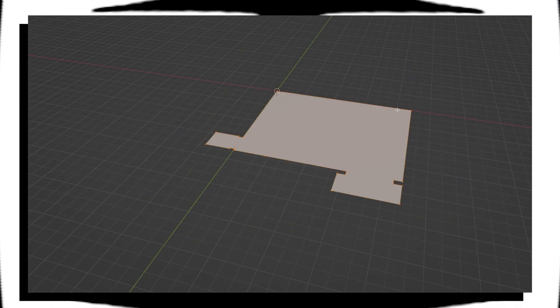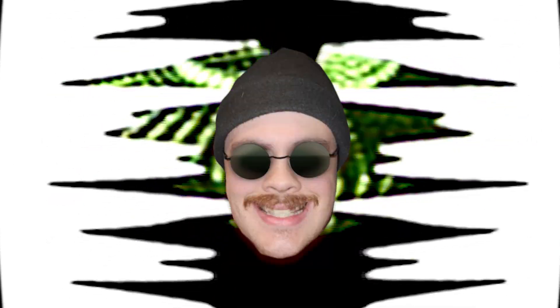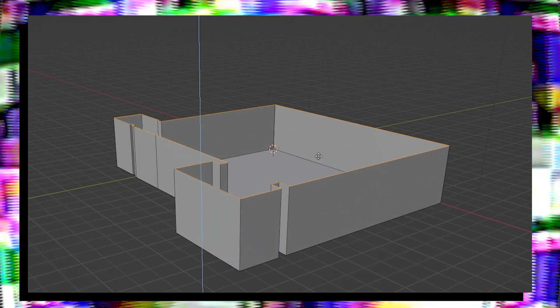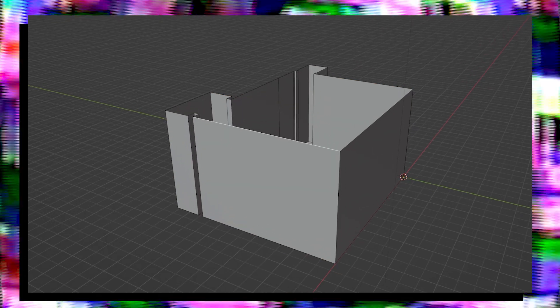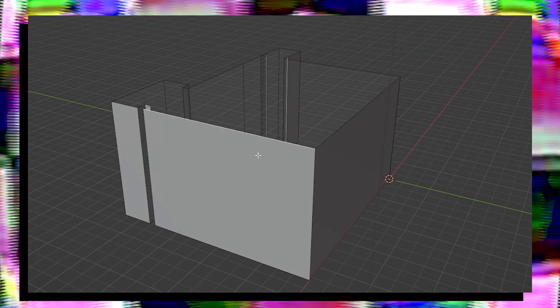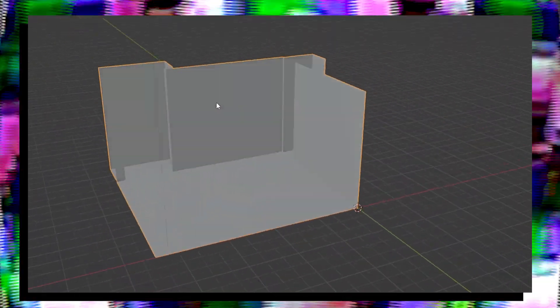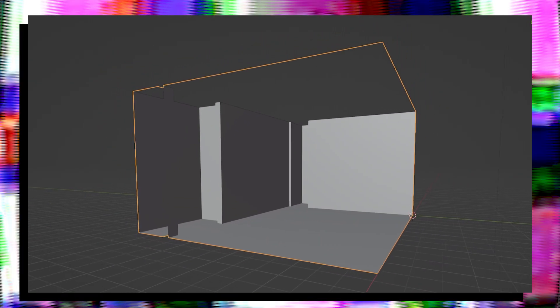I'm going to take all these vertices and hit F to make a face out of all of them. Just to be clear, I just made an N-gon, which is technically not great practice generally, especially for modeling game assets — but since this is just a visualization made for personal reasons, I don't care. I'm going to take the floor and extrude it to the height of the wall. Now I can't really see the inside of the room that well. Going into the viewport settings, I can enable back face culling, and in edit mode I can flip the geometry using Alt-N to flip normals. I'll also go into the viewport camera settings and decrease the focal length to increase my field of view in the scene.